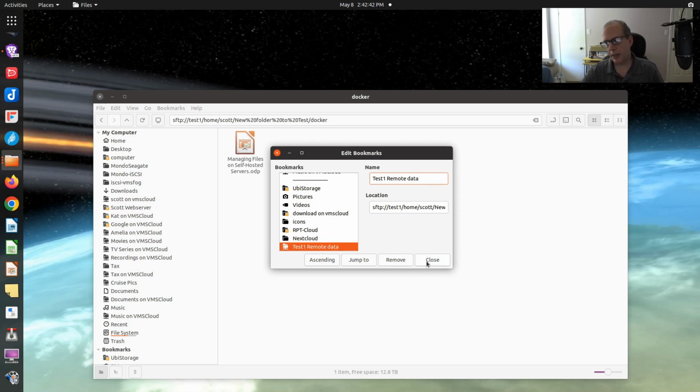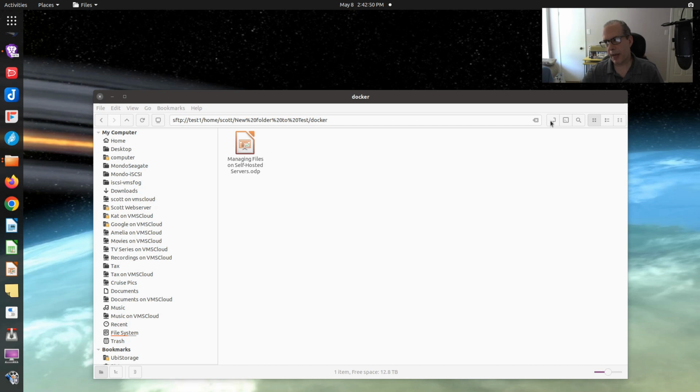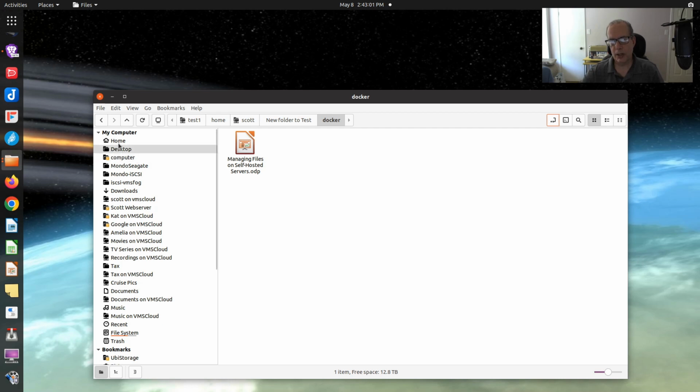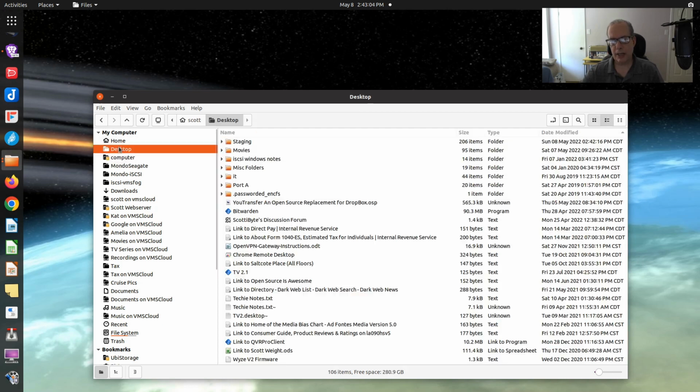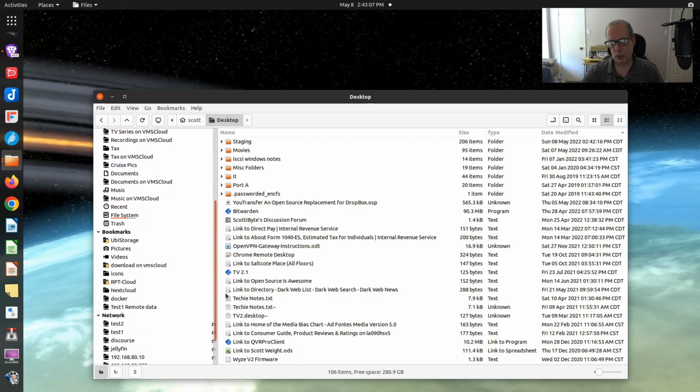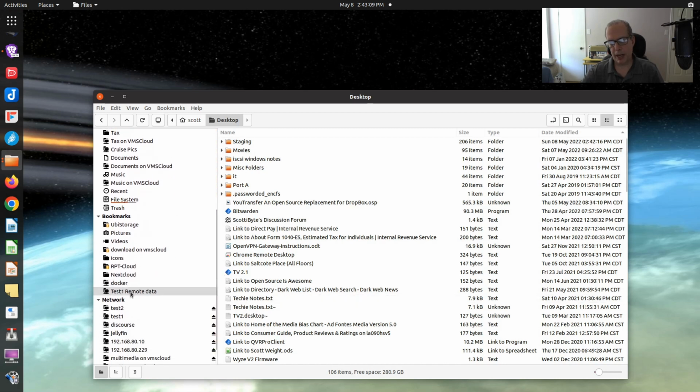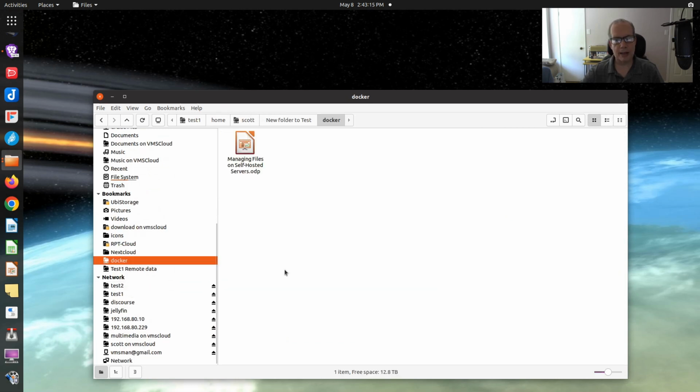And I can just close this, and you can see that it has the location there. We're on test1, home, Scott, new folder to test, Docker. So if I go back to my desktop on this machine and I scroll down, here in my bookmarks I have test1 remote data. If I click on it, I go directly to that location. And that's really handy if you use that location frequently.